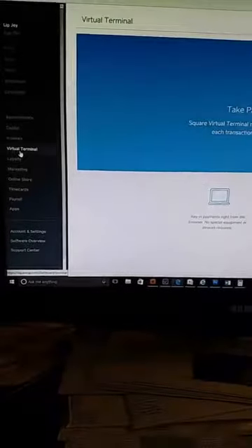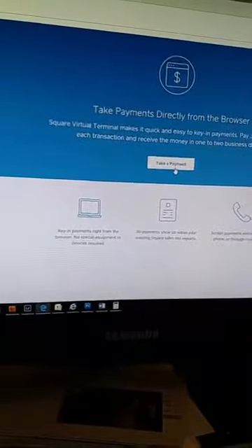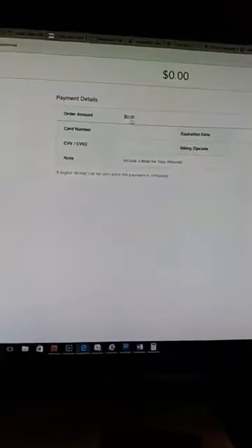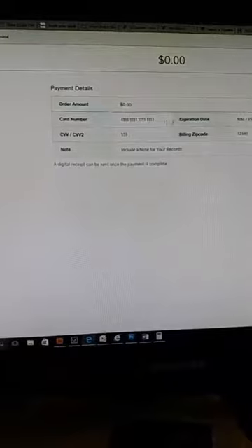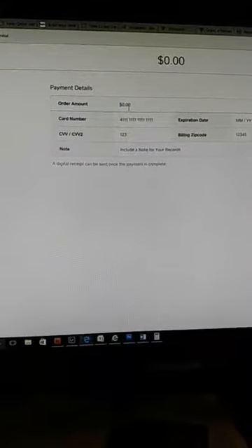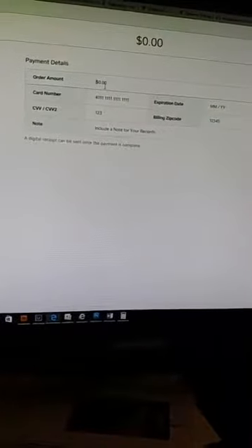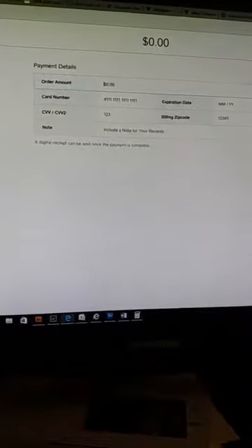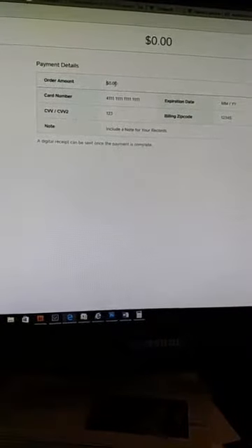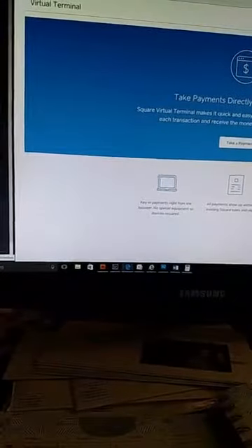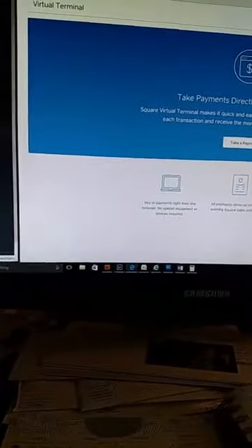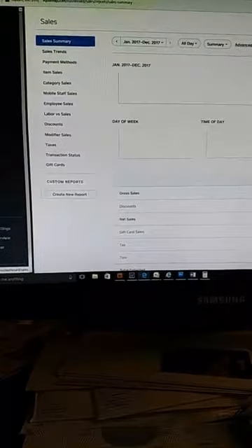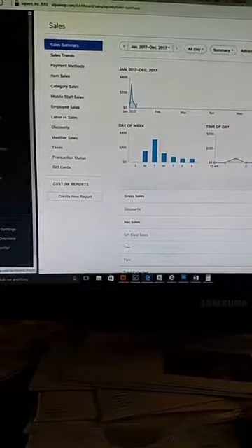And you can also, okay, so here's virtual terminal. So take a payment. So here, you can tell like how much it is, and then the notes. Now this isn't going to let you keep track of what they ordered, so you're going to have to actually total the order amount. If you want an actual receipt, you have to do that from your phone. Because this is just going to let you type in the dollar amount. Okay, but you can run the credit card there. It's just not going to keep track of what they ordered for you. I always like to have the invoices because then I know what they ordered. And then if you do one from your phone, it'll track it for you there too.